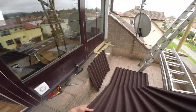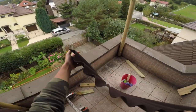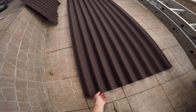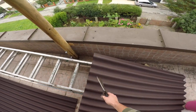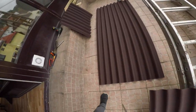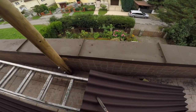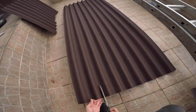This shit is really hard to cut. It's really hard to cut. So one, two, cut. Check again. One, two, cut. Here and the middle.